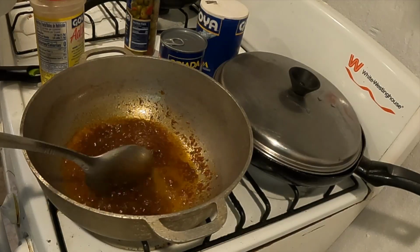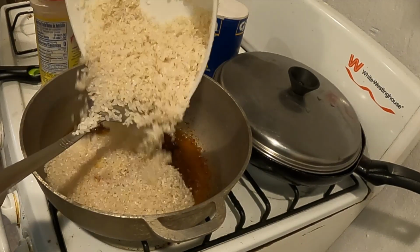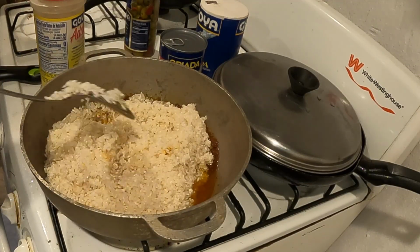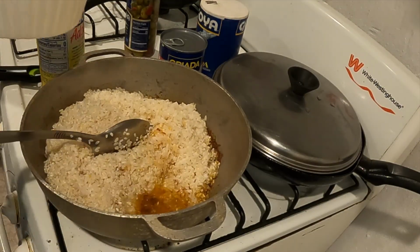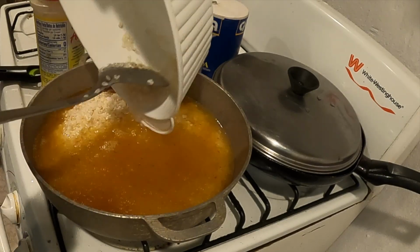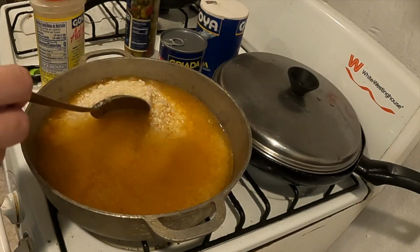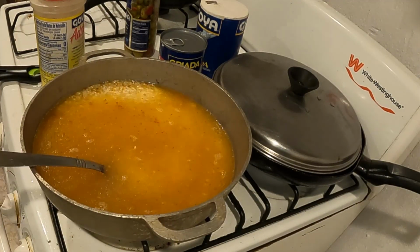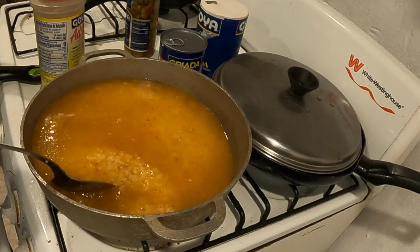This has been sauteing here for about 2 to 3 minutes. Now I'm going to go ahead and add my rice. So to this rice, I'm going to be using the same amount of water to rice ratio. So I measured 3 of those coffee cups of water and of rice rather, and that's how much of water I am including in here.